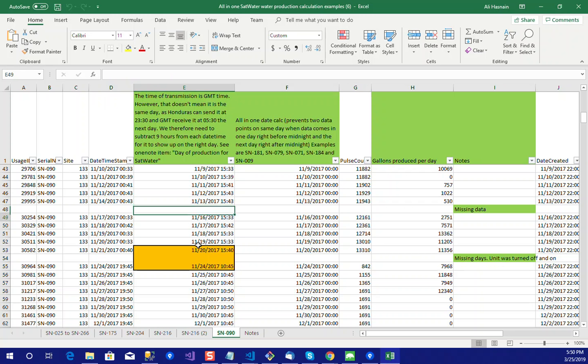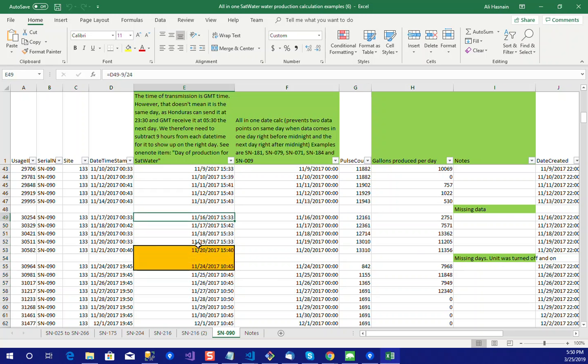And I'm a little bit confused why you say that on 11/16 the bar should be gray, because we have the data on that day. We have a pulse count value where we plot the gray bar on that day, because actually these data timestamps are actual data on the pump side.